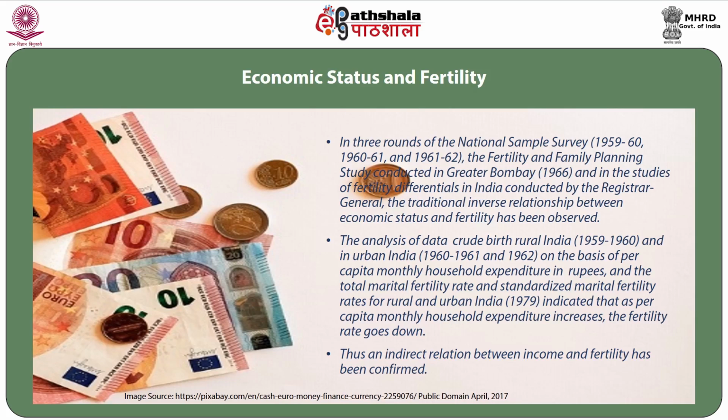The analysis of data for both rural India and urban India, on the basis of per capita monthly household expenditure in rupees and the total marital fertility rate and standardized marital fertility rates for rural and urban India, indicated that as per capita monthly expenditure increases, the fertility rate goes down. Thus, an indirect relationship between income and fertility has been confirmed.